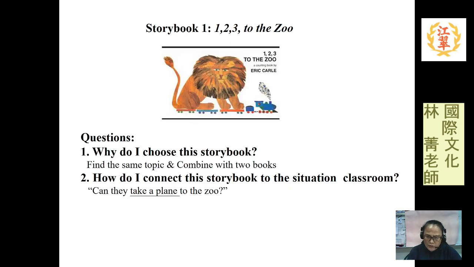Question 2. How do I connect this storybook to the situation classroom? Actually, this book is about the animal taking a train to the zoo. So I ask students, can they take a plane to the zoo? You see, the phrase, take a plane, that's the turning point, which is the transition to the situation classroom.